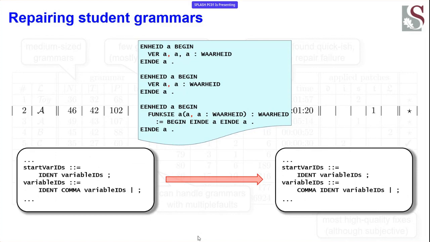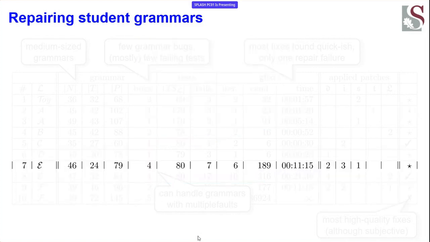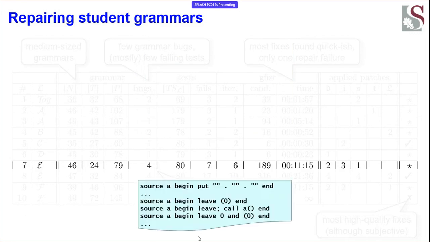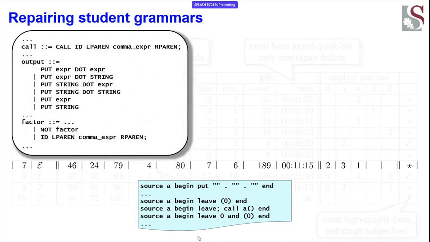That goes very nicely. Here's a second example that had 4 errors in there and a larger number of failing test cases. Here are some of the failing test cases. So the errors are: the student grammar doesn't allow bracketed expressions. It doesn't allow sequences of strings, the strings separated by the full stop, to be printed. And it doesn't allow function calls without arguments. Right? So here is the student grammar. You can see what goes wrong.